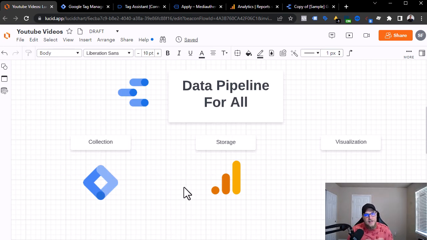Right now it is a bit confusing. It's a bit different than Universal Analytics, but nonetheless, it is a storage tool. All of the different events that we send from Google Tag Manager onto Google Analytics will be stored there. And with GA4, Google is now even doing some machine learning and event processing and things like that. But we need a place to send all of this data because it can be a lot of data to store.